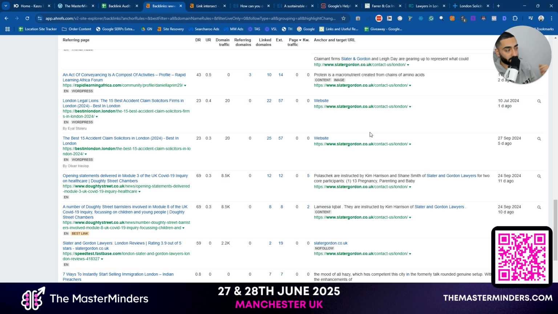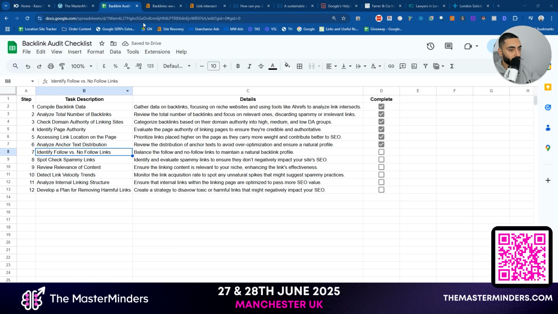So just to recap, for a homepage, you should just always do branded. If your website is called Casual Law, for example, you would just have Casual Law, Casual Law, Casual Law. For an inner page, do something like what these guys have done: Slater Gordon plus your keyword, or Casual Law plus keyword. And then if you see your website creeping up onto, let's say, the bottom of page 1, you can do a little bit more exact match, maybe one or two links then.